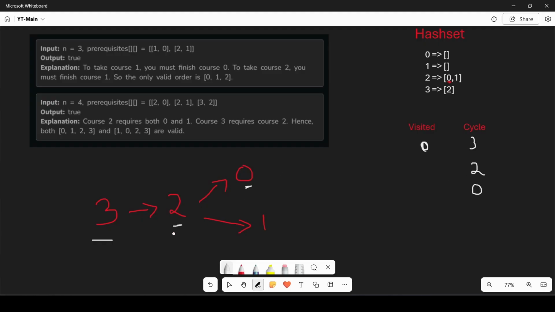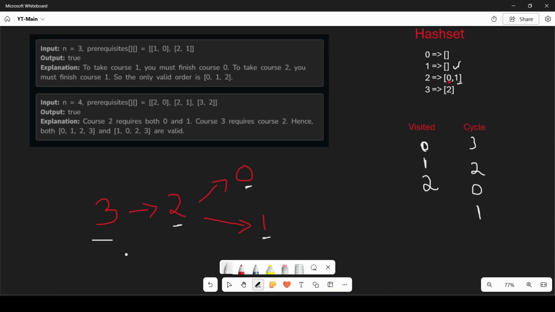Okay, all right. So as I said, we come back to 2, we see that the prerequisites for 2 are 0 and 1. We have 0, but we don't have 1. So what will we do? We'll do DFS on 2 again. We'll reach 1. Then we again see that 1 has no prerequisites of any sort, right? So basically we can add 1 to our visited array as well, and it can also go inside our cycle. Okay, as simple as that. Now what? We backtrack to 2 again. We again check if 0 and 1 have been visited or not. Yes, they have been. So now we can add 2 inside our visited as well.